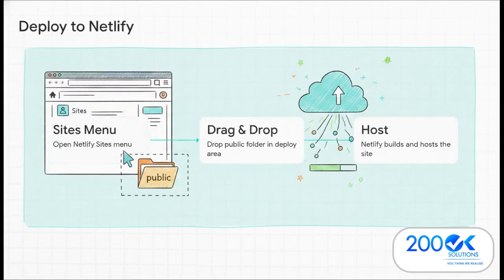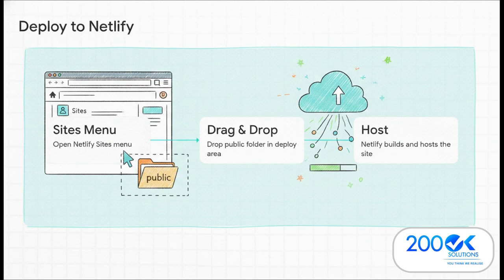Now, for the incredibly satisfying part. Step 1. Open up the Netlify website and head over to the Sites menu. Step 2. Locate that newly generated public folder on your computer, and I kid you not, literally drag and drop it right into the designated deployment area in your browser. Just think about how novel this is compared to the traditional hurdles of web hosting. You aren't configuring an FTP client, you aren't provisioning some AWS bucket, and you definitely aren't fighting with a complex YAML file for continuous integration. It is just a drag and drop.